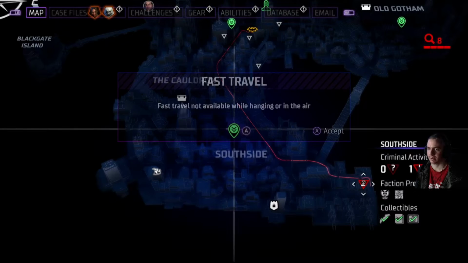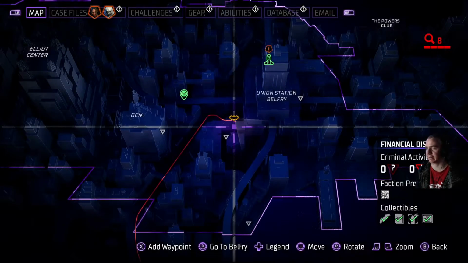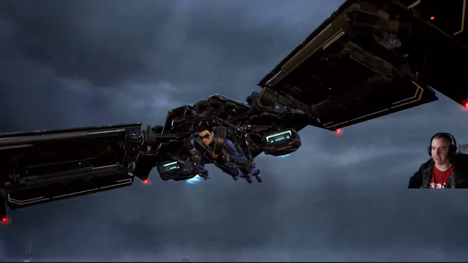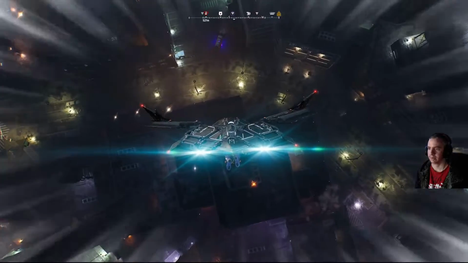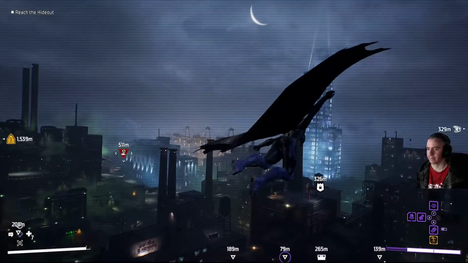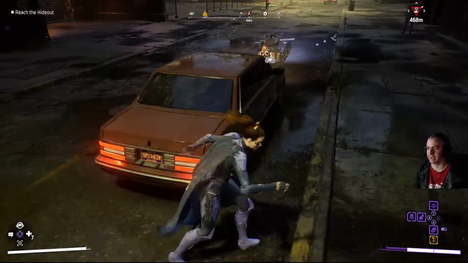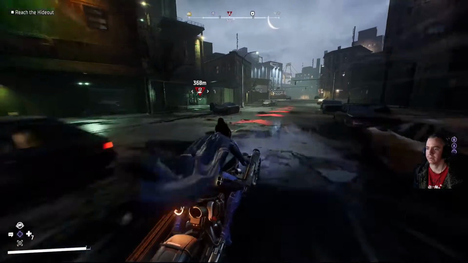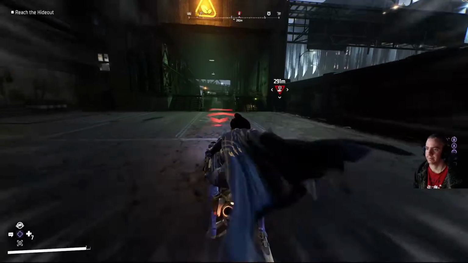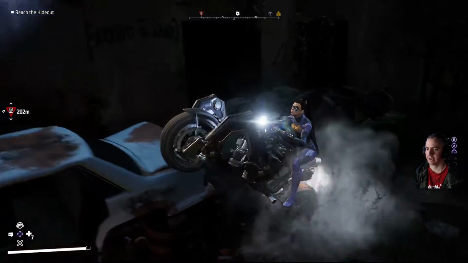Now I can fast travel. It's not much. Cannot fast travel while hanging or in air. Okay. I'm not hanging or in air anymore. Well, technically not true, but... Should say while gliding. But clearly, the game doesn't... Really, I'm still 500 meters away. My bad. Really? Oh, I thought it was stuck then.